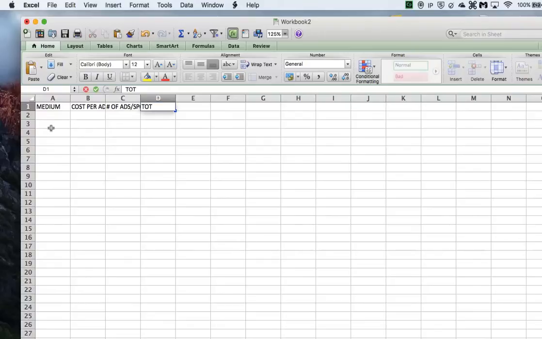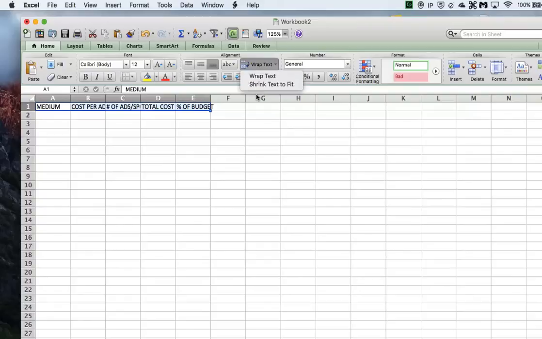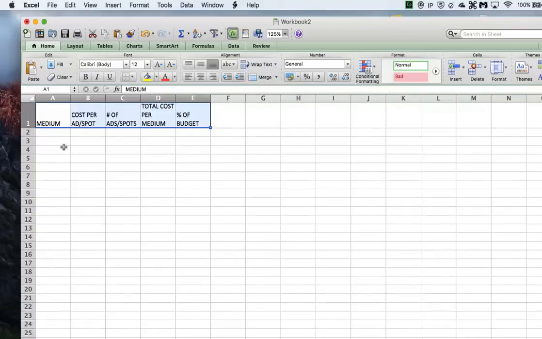Column D is the total cost per medium. And column E is the percentage of budget. Okay, so I'm going to wrap the text on those cells so that we'll be able to read them better.